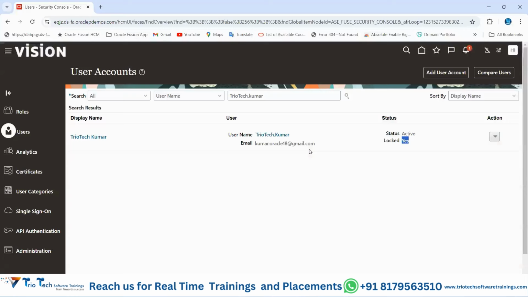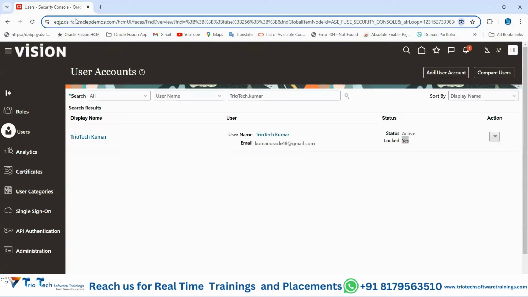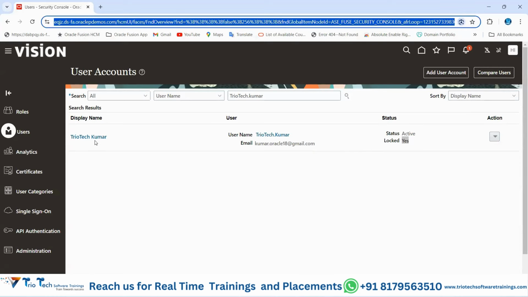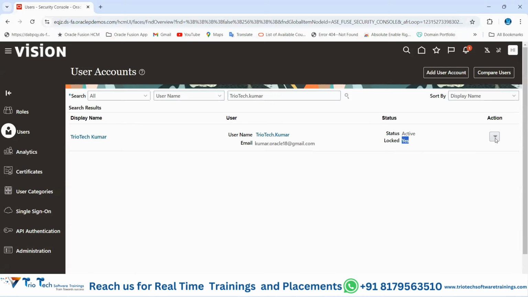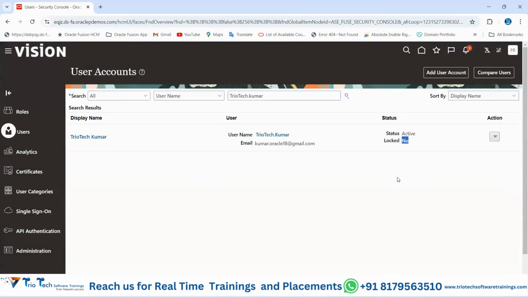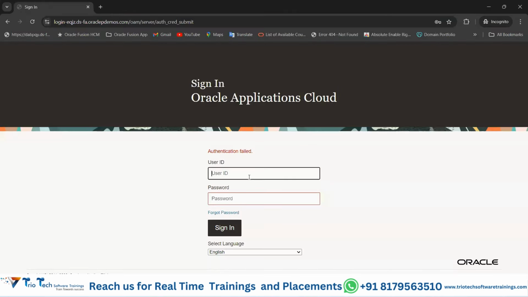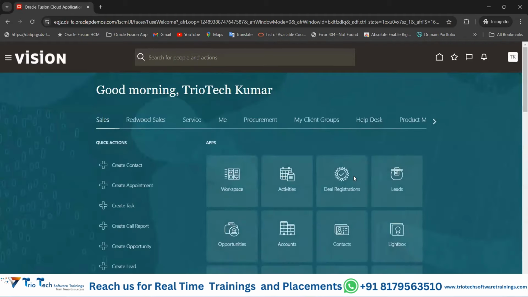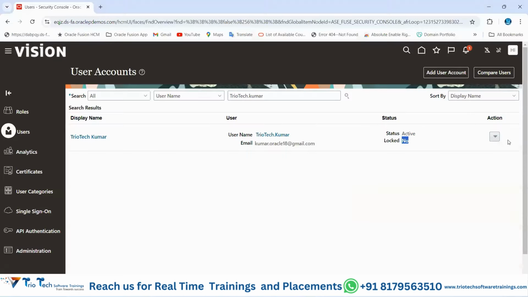See? So in real time, if for some time you want to hold the access of any employee in the system, team, HRs can come, search the account and lock it. After that, if they want to give access back, unlock the account, team. Here only you have it. See now, unlocking done. Now with the same credentials, I will log in, team. Now the system will allow me to log in. See, there is no issue. I was able to log into my account. So that is how lock and unlock works.